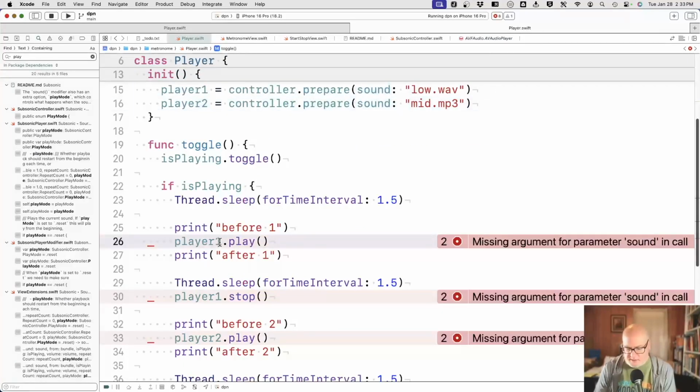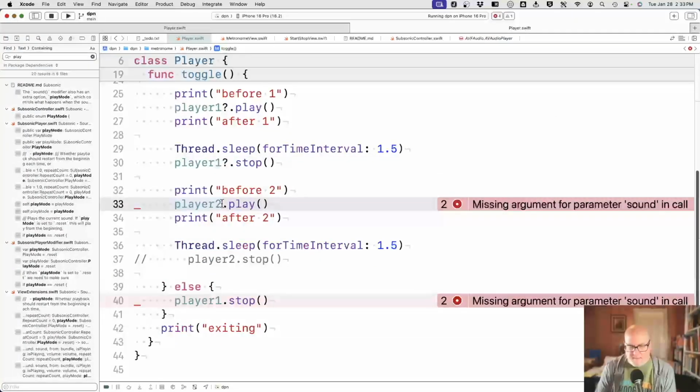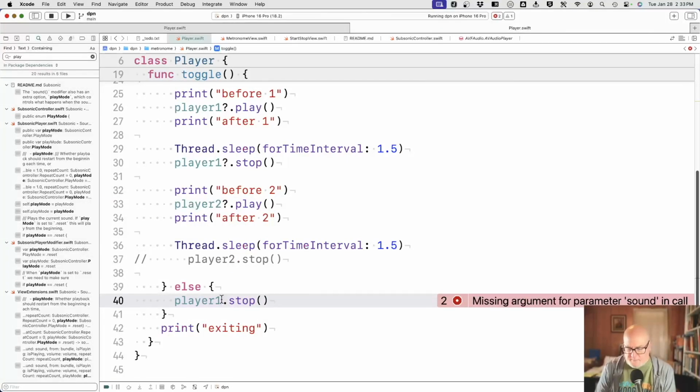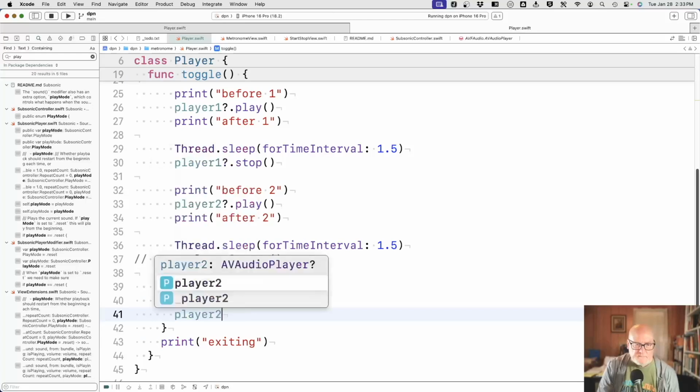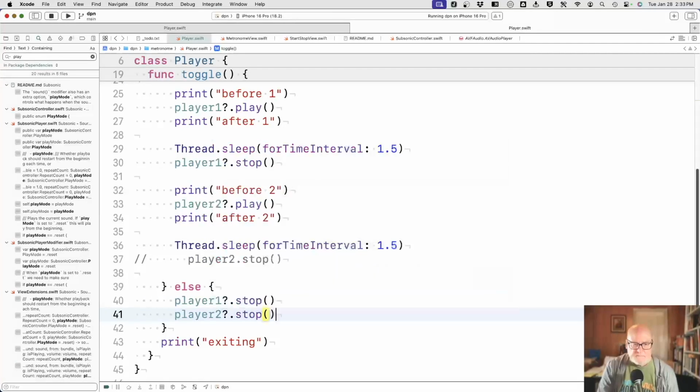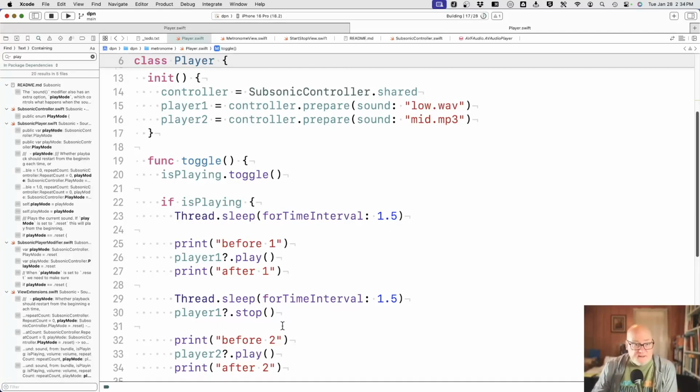All right, this part I get. If I don't have one, I can't play it. Apparently that's what I really need. Okay, so hopefully diving in on a level and using prepare and not play.